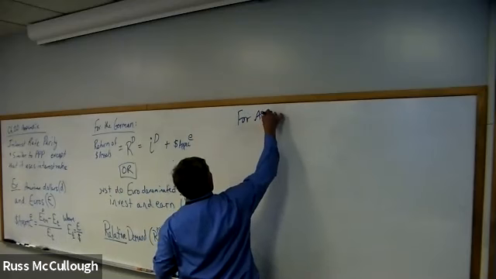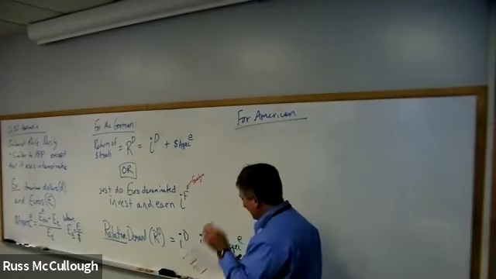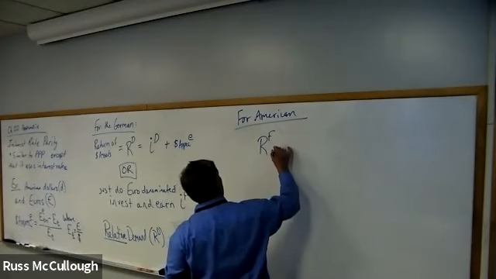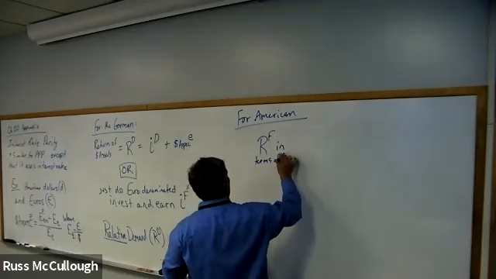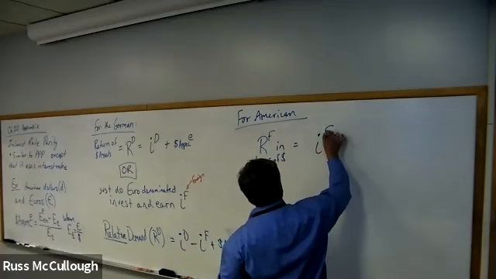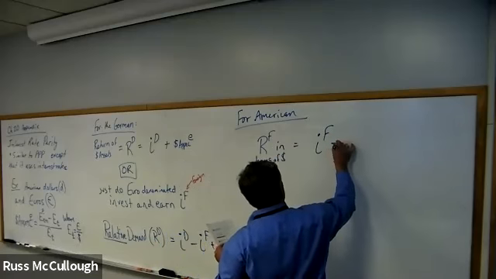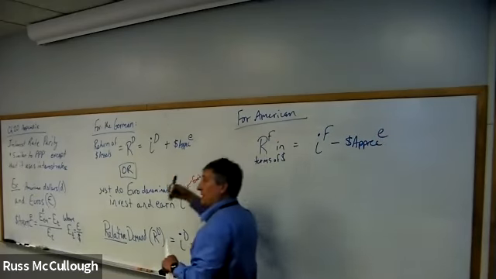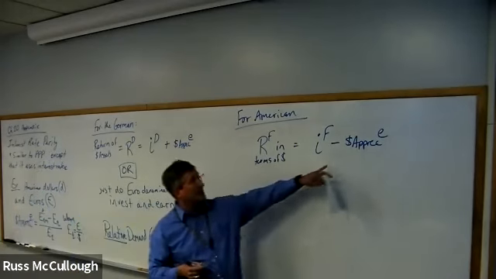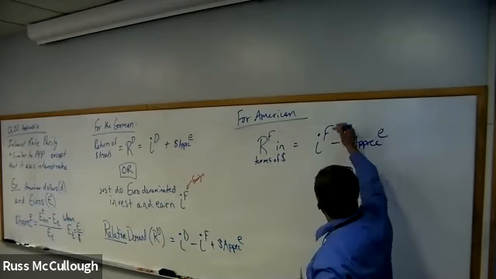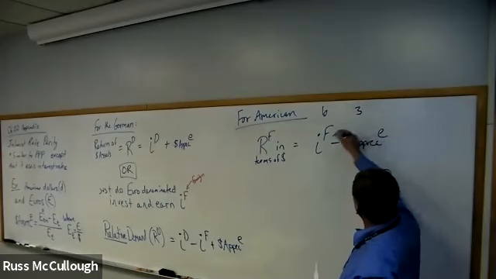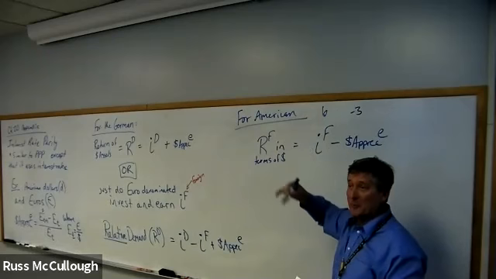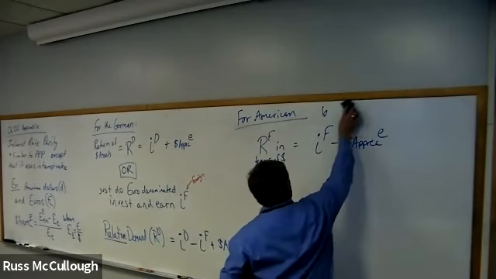We're going to do the same thing now for the American. For the American investor, we can look at the return on the foreign investment. The return on the foreign investment in terms of dollars equals the interest rate that I get from the foreign investment minus any dollar appreciation that I'm expecting. Remember, for the American, if the dollar appreciates, it hurts them, right? We're going to be subtracting. If the dollar depreciated, then we're back to kind of what Daniel was talking about. If this is six and this is three, if the dollar appreciated, that hurt us, so it's three. But if it was a depreciation, it'd be a negative three, minus the minus equals a plus, I'd earn nine percent. Then it worked to my benefit by investing in the foreign asset.